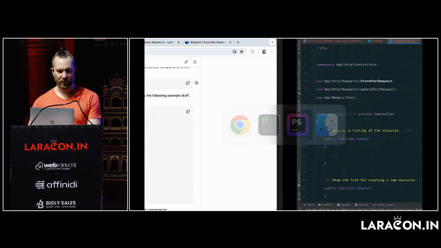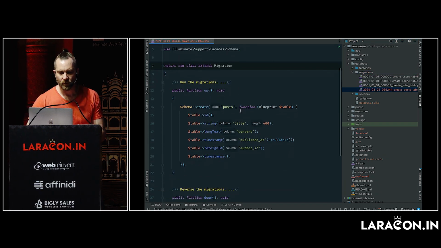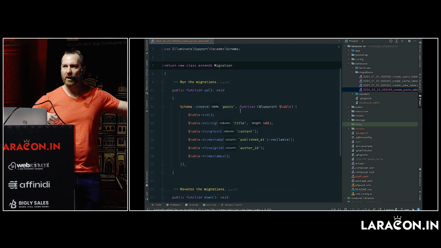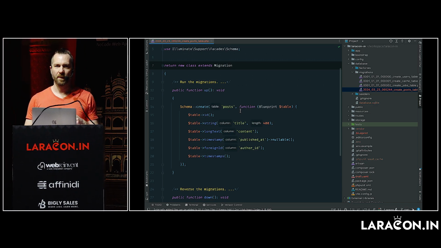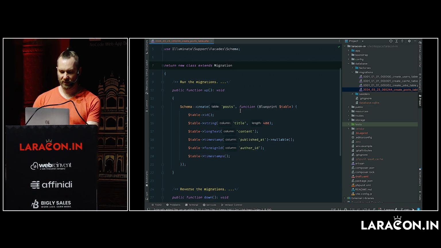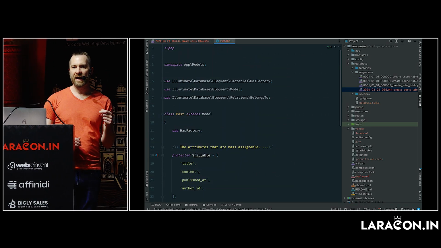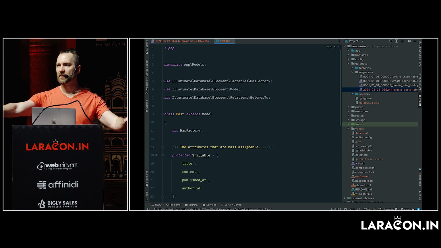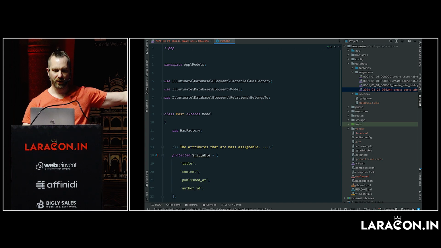If I go back to PHP Storm, and let's bring up the migration, same thing. Just like Laracasts generators, we see that with a little bit of information, we're actually generating code in the fields inside of this migration. But unlike Laracasts generator, if we go into the post model, we've now actually filled that out with the data that we provided. So same set of data, just a couple fields and what their data type is. And now we're taking that and generating even more code in your application.